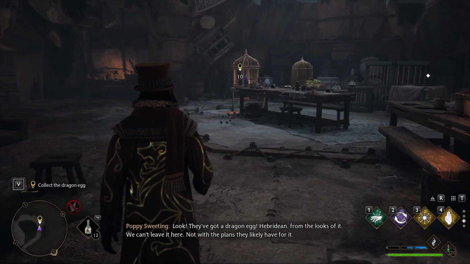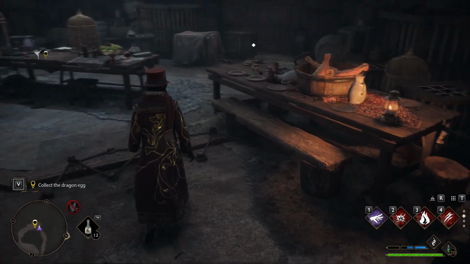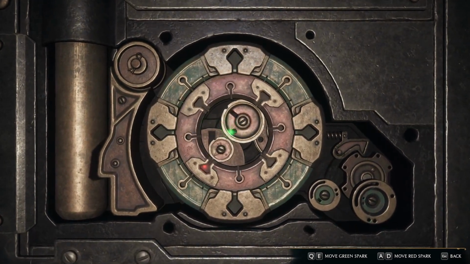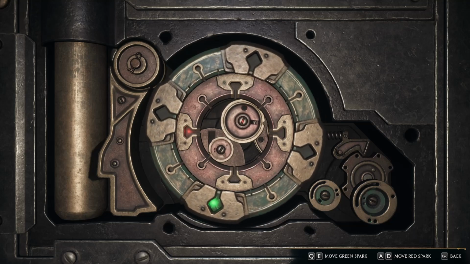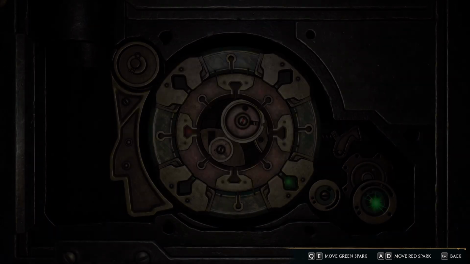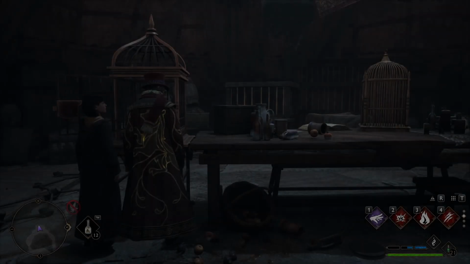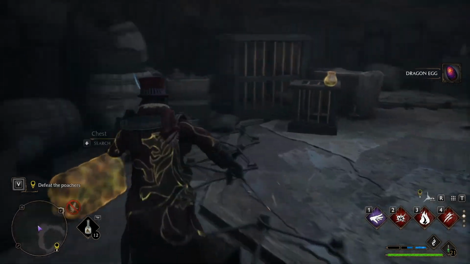Look, they've got a dragon egg. Hebridean from the looks of it. We can't leave it here, not with the plans they likely have for it. Hello, Hamora. All right, I have the egg. Ready. The element of surprise will only buy us a few seconds. Let's make them count.